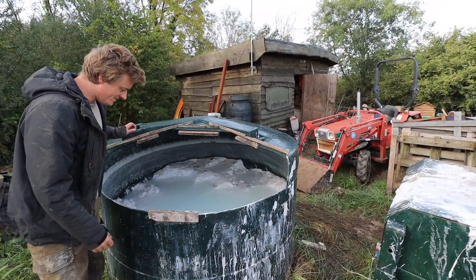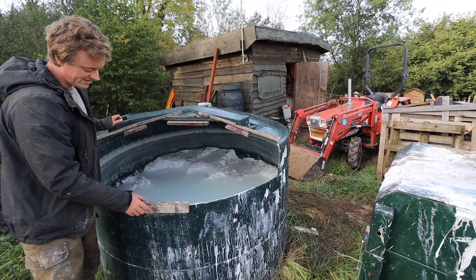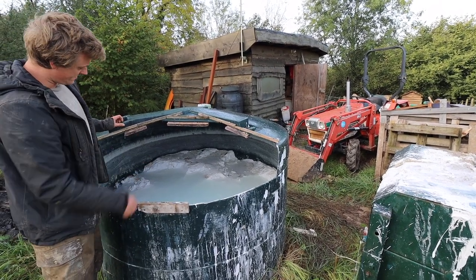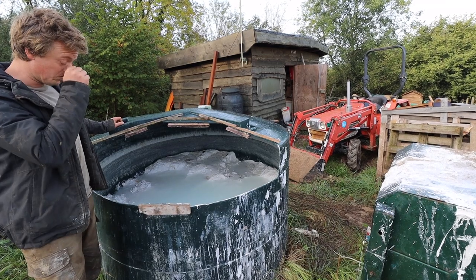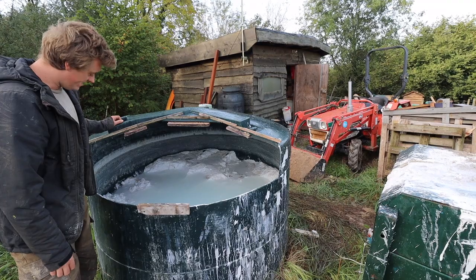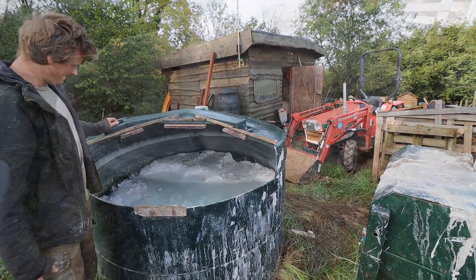Right, so the mix I'm using is, I've got lime putty here, so this is slaked quicklime, so that's quicklime reacted with water. It makes traditional lime putty. So I'm doing one part of this, 2.5 parts sand with chopped straw added in, and that gives us a good strong backing coat, and then it'll get a top coat over that, and we'll mix it up in the roller mixer.